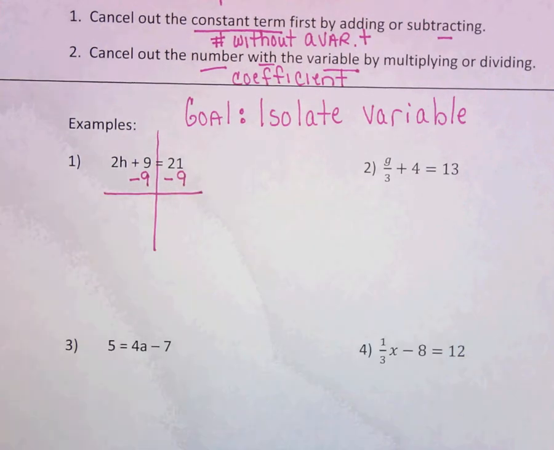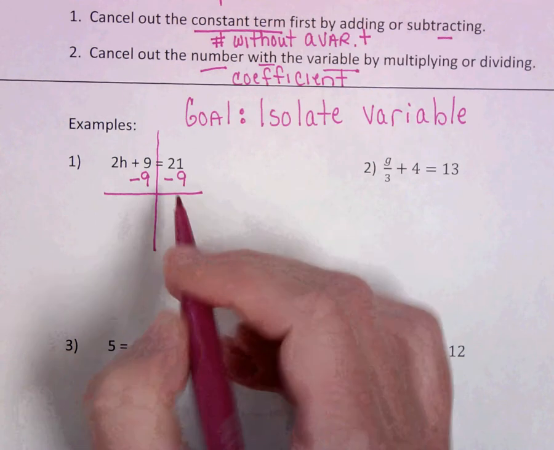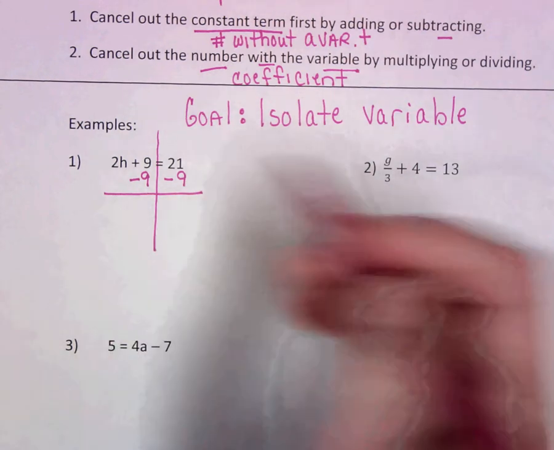Now, you've seen that I've drawn a bunch of lines here. This is just to help us keep our sides of our equation separated and to keep my steps separated. It's also really helpful if you work your equations out in notebook paper and use those lines.